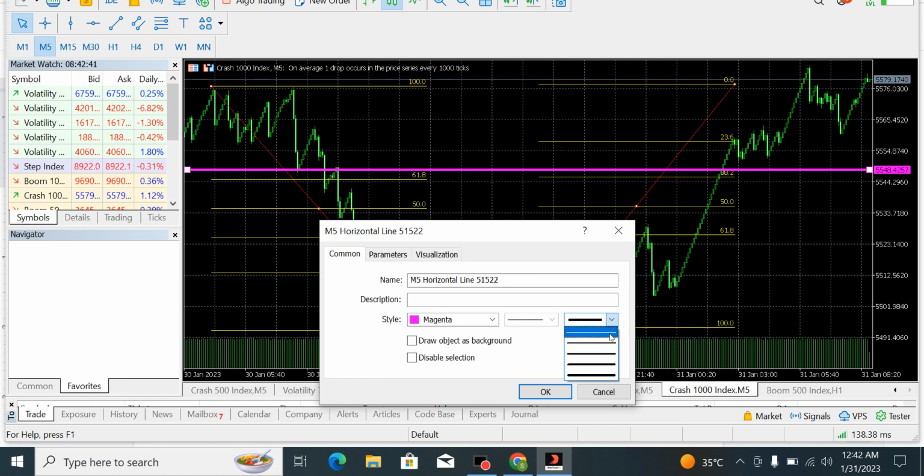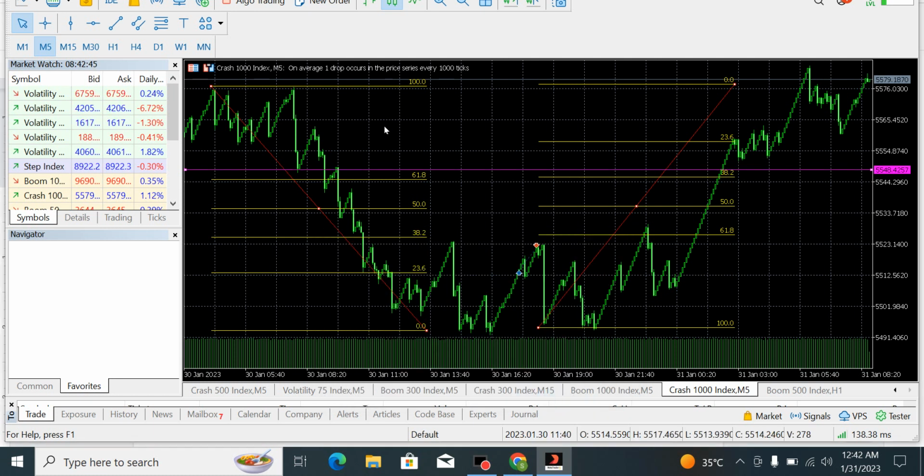But if you should notice, most of these lines are indicating support zones. Okay, most of the Fibonacci lines are also indicating support and resistance zones. So I will just put my take profit somewhere here. So this will sell from here till it gets to this region, then I will wait for it to break out below the 61 before I come in again.